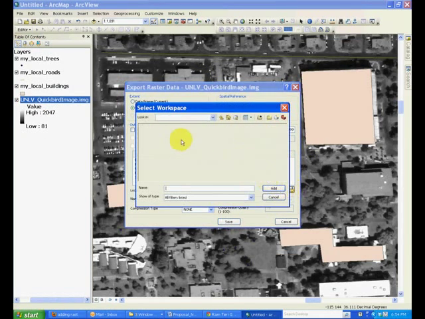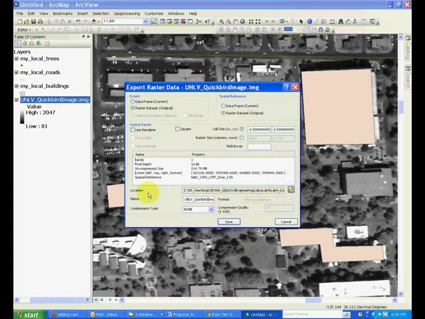Again, make sure that you select my geodatabase as the folder, and then give it the name, in this case UNLV QuickBird image, and save it. This will add this image to my geodatabase.